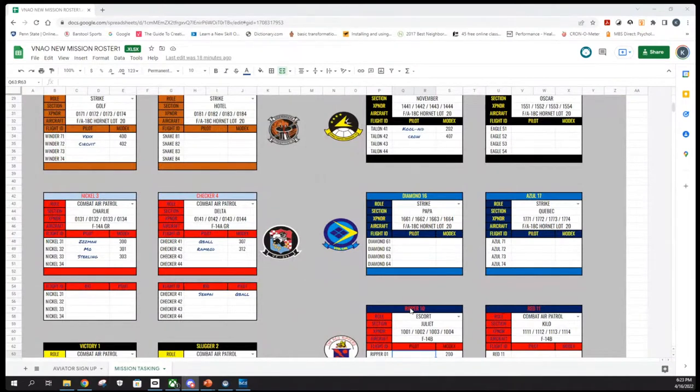Copy. Just for 211's sake, sorry, Q, but I'm going to throw Mo in lead of second element. So, Mo, you're going to have Ramrod. Q, you'll take 2. Yep, no problem. Long story short, Mo, we're going to use you more as a QRF.